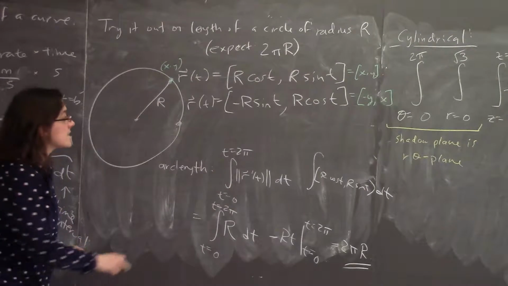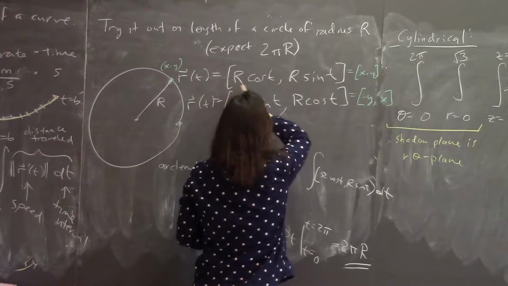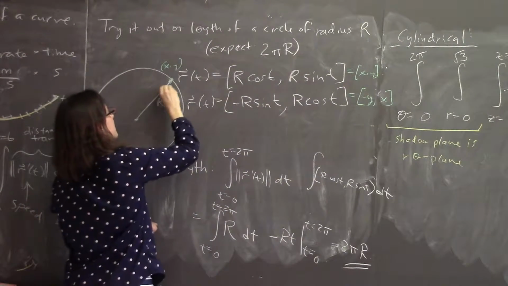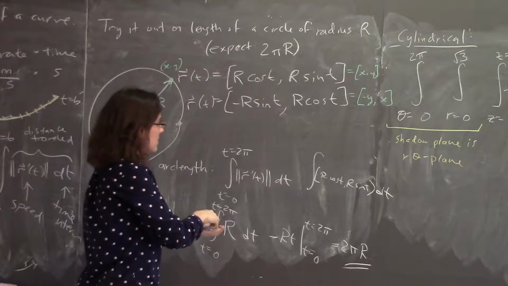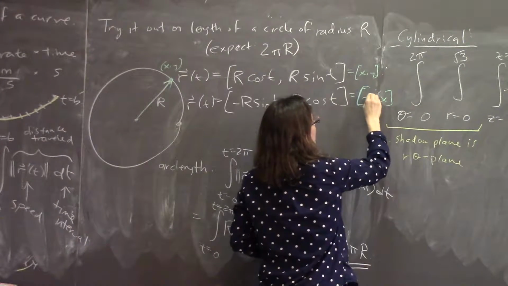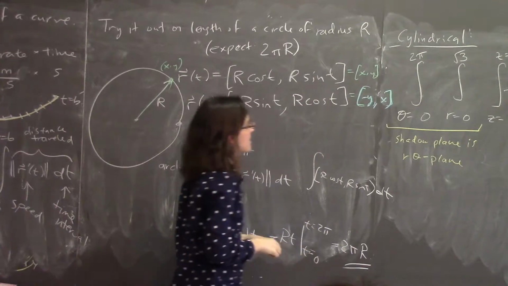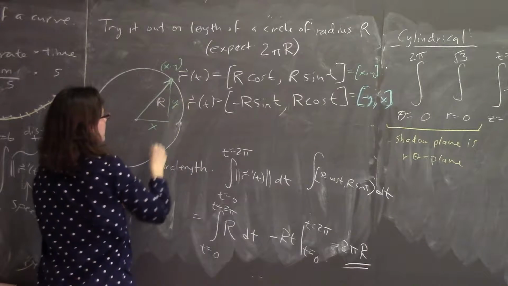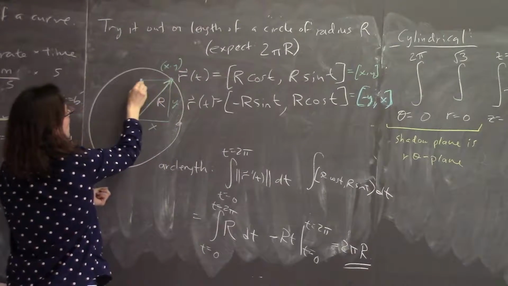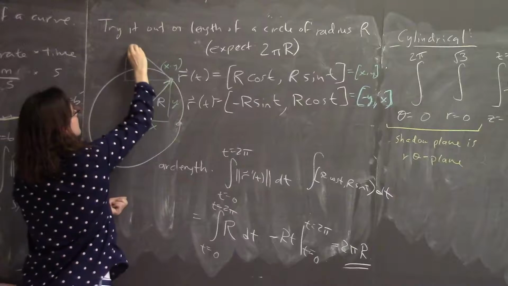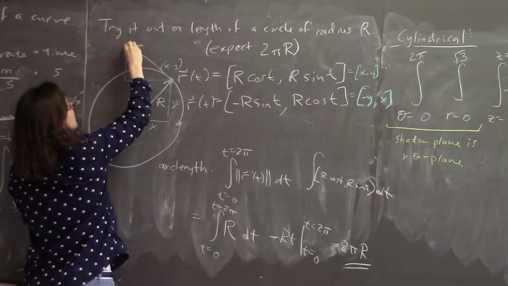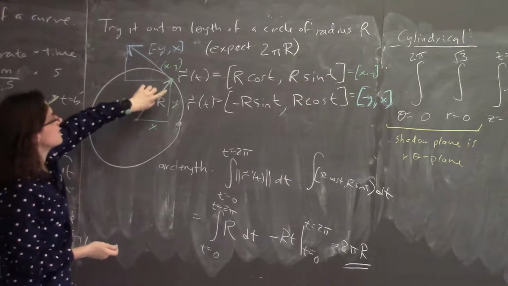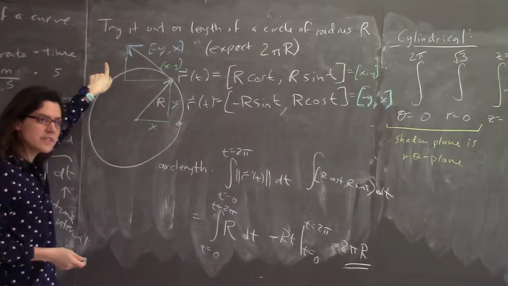Let's take a look at this. So the r of t is x comma y. So this vector from the origin is x comma y. And this tells you that your velocity vector at any point is negative y comma x. So if here's x and here's y, we do negative y comma x. Tells us that our velocity vector is going that way.